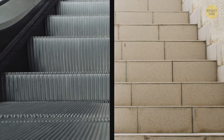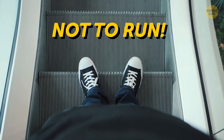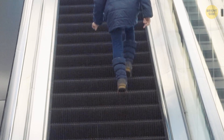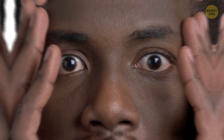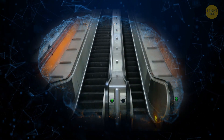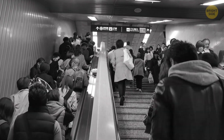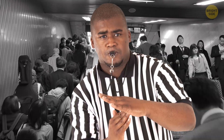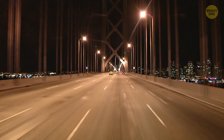Escalator steps have a higher rise than an ordinary staircase because they're not meant to be walked on — that's why it's so exhausting to go up the escalator when it's not working. The second reason it takes so much effort is psychological: you expect the steps to move, and it's hard for your brain to realize they're not. Now, escalators might not be meant to walk on, but there is an unspoken rule if you decide to: stand on the right, walk on the left.